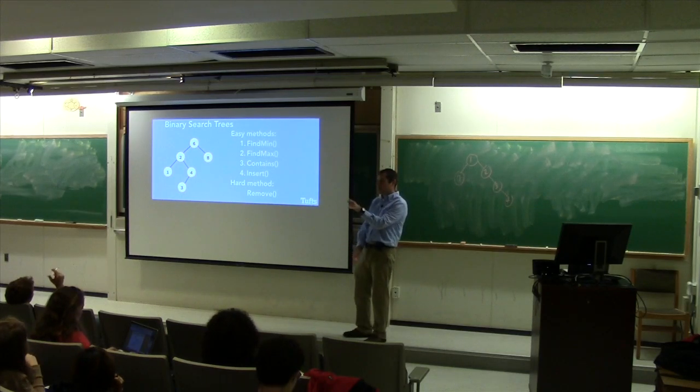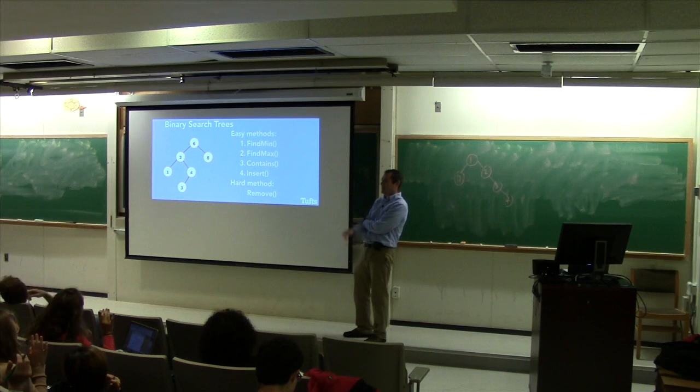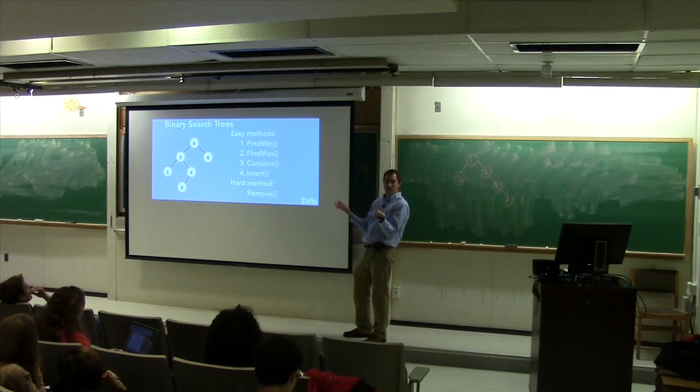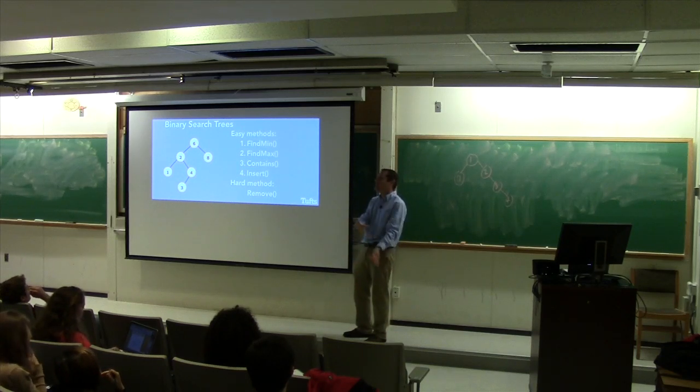Let's think about it, and then I want to see a few hands to find the minimum. Okay, a couple people. What were you going to say? I was just going to say you go as far to the left as possible. Is that what everybody was going to say? Go left, go left, go left until you hit null, and the node where you were about to hit null is the minimum. Isn't the farthest left node in a binary search tree always the lowest node? It has to be, because otherwise, if there was anything to the left of it, it would be less than it by definition. So that's easy.